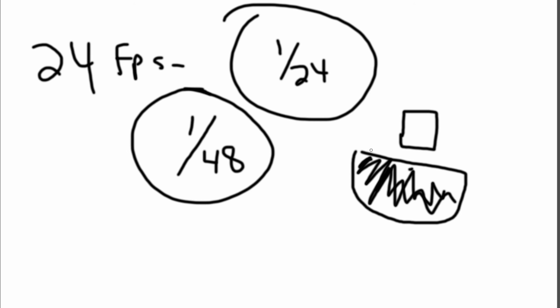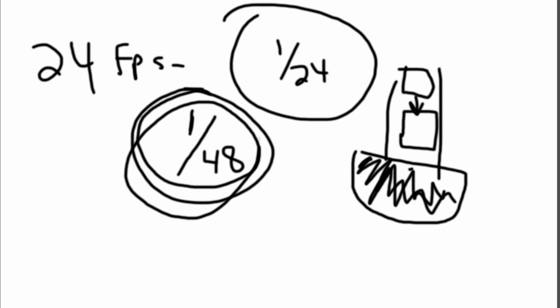It's like this half circle that rolls and shuts it off and exposes. The reason they did that is because whenever this wheel would block off the image, they had to change the film. You have this film strip going through the camera that brings the next frame down. The next frame would move down, and it would expose that frame, and the next frame would move down, and it would expose that frame, and so on and so forth. And that's really where the half exposure time comes from.